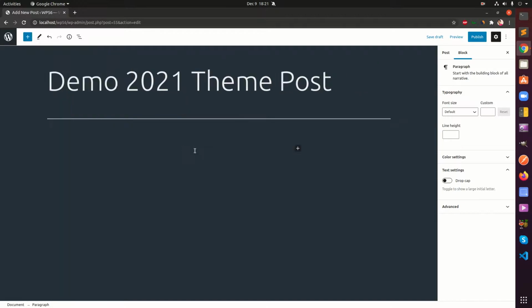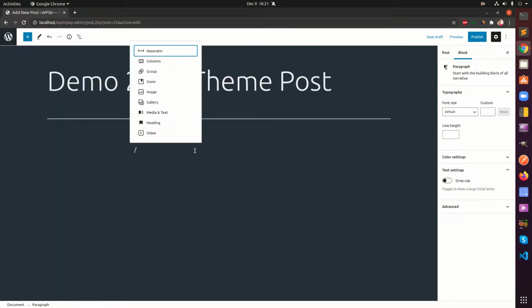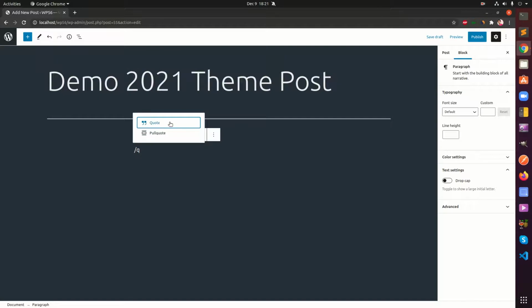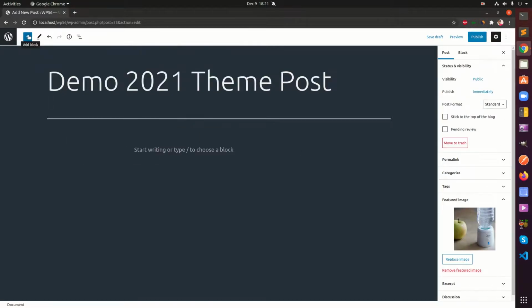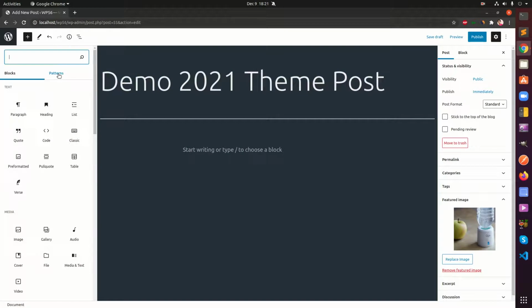To access any block, you simply type slash and the name of the block, then you can get it. As soon as you start typing, you can see you got two. One is pull quote and the other is quote. So this is how you can get to a specific block that your theme supports. You can also go ahead and install custom block plugins that will be available to any theme.